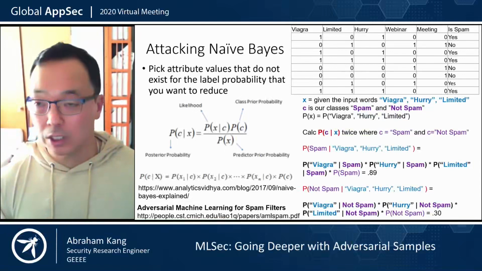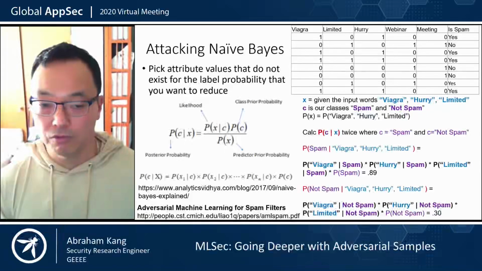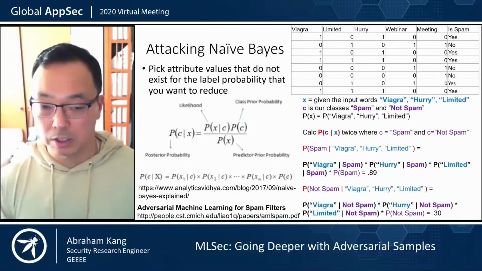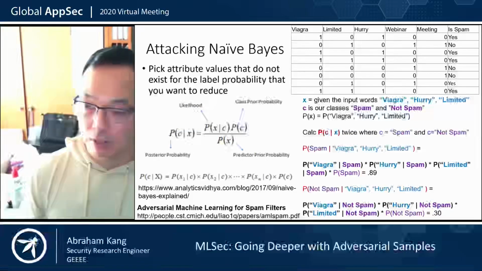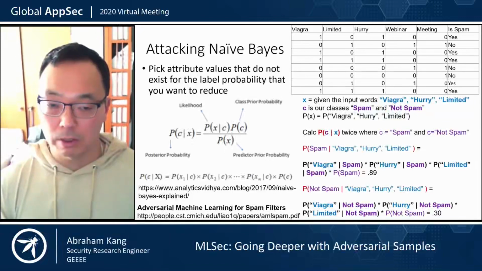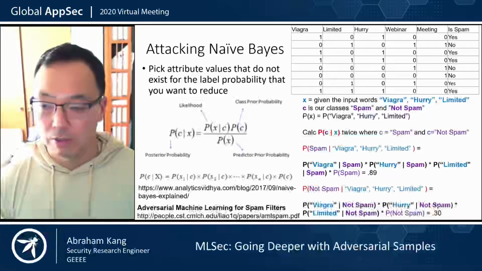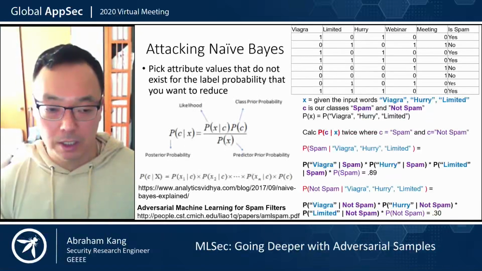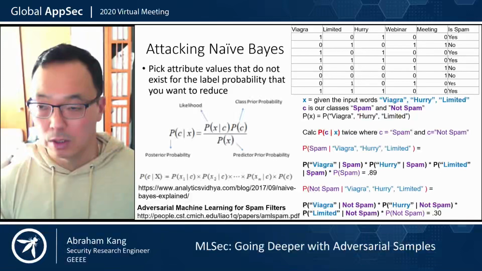Now, the way we calculate these conditional probabilities is we can flip-flop this here such that we're looking for the probability of these input features given the label spam. And then let's say the 3 words in our input are Viagra, hurry, and limited. Well, those 3 words will be a combined conditional probability, but what we can do with naive Bayes, if we assume that each of these input features are independent, is say that the combined probability is equal to the multiplication of the individual conditional probabilities. So here, that's what we're doing.